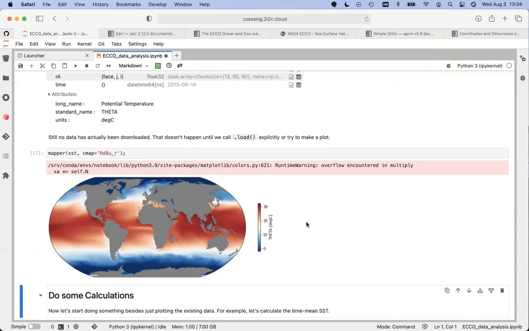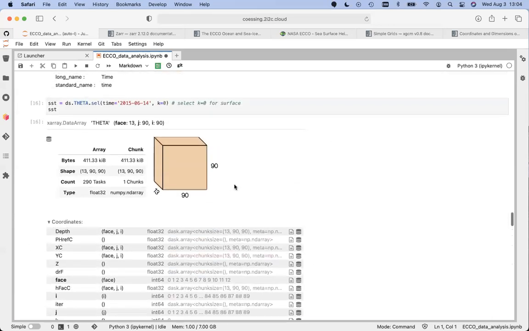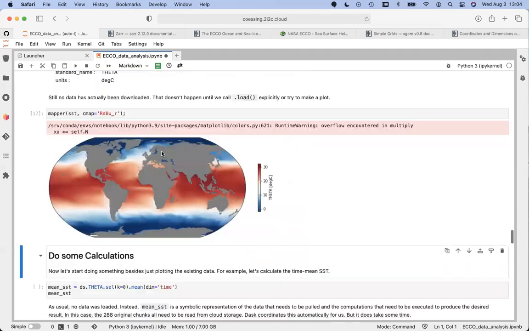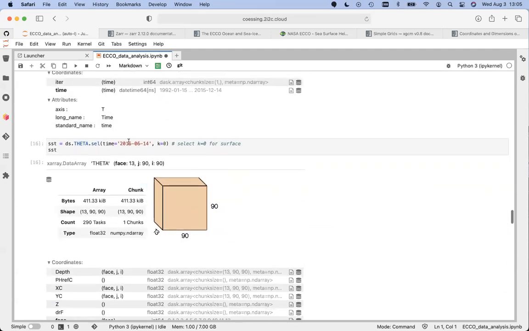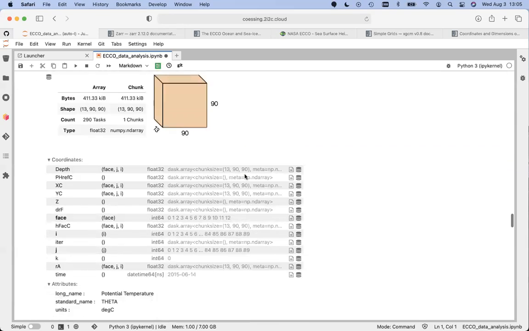Okay, and I know a lot of this seems like I'm saying, okay, let's plot this, let's plot that. Normally, if you're actually doing your own analysis, you'd look at the data and say, okay, what do I want to look at? What would be interesting? And here I'm just saying, let's plot this and let's plot that. But normally this is a little bit of a back and forth, where I might say, I want to look at 2015, and then say, well, actually, I don't know if that's as interesting as the one from 2000. I'll go back to the one from 2000 and plot that. There's a lot of back and forth that I will do in these notebooks.